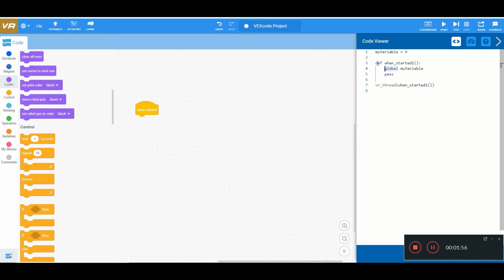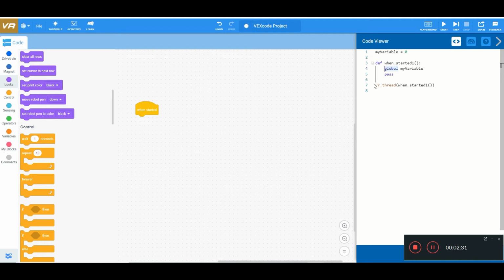And you can notice right here where it says def and then when started, this function, everything underneath it that's included in this function is indented. Now I will typically do that with a tab as opposed to a space bar, but some people like to do space. That's a continuous argument of spaces versus tabs, but I like the cleanliness of tabs and I will always do tabs. So since we are skipping this function right off the bat, the first thing that's actually going to be executed after the variable is initialized is line 7.